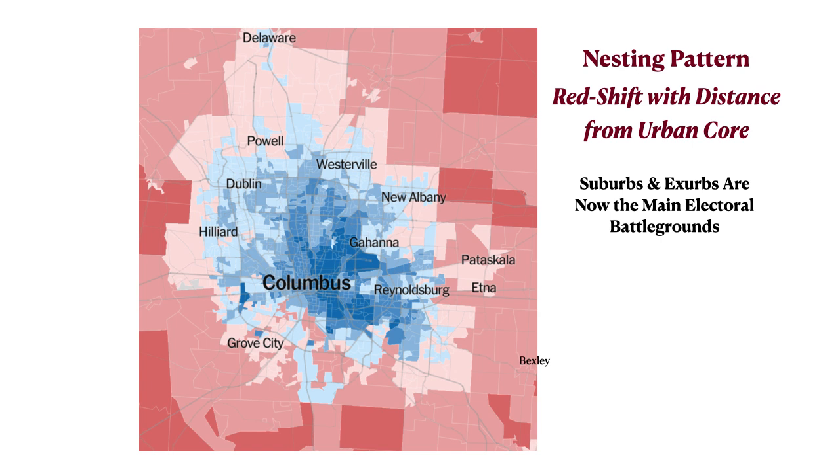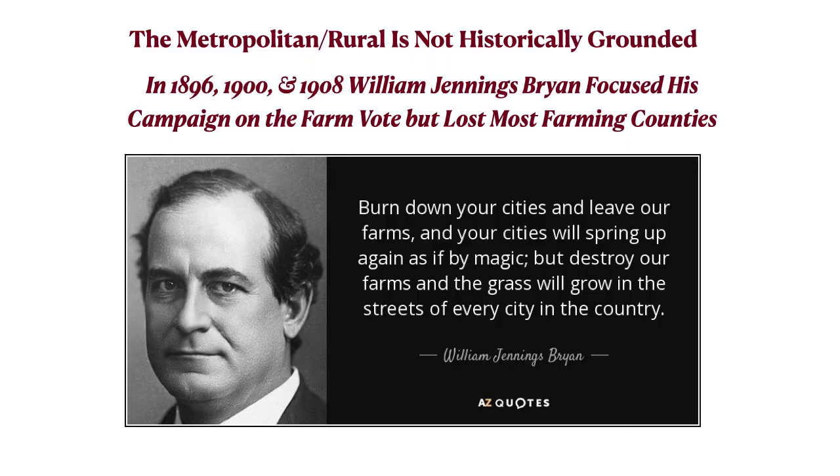Now, as I said many times before, this metropolitan-rural divide is not an old thing at all. Usually it hasn't even really been an issue in campaigns. One time when it was an issue, it really sort of backfired. So I talked quite a bit before in the previous lecture about the three elections in which the Democrats had nominated the left-wing populist, social conservative candidate William Jennings Bryan. But he's one of the few candidates that really sort of made a pitch at rural voters in particular. And this was at a time when the United States was about half urban, half rural.